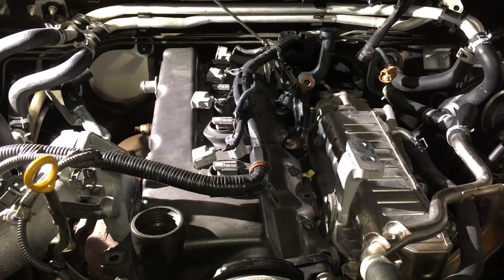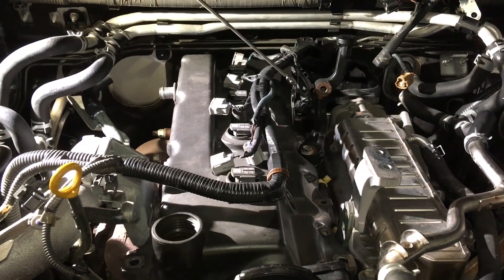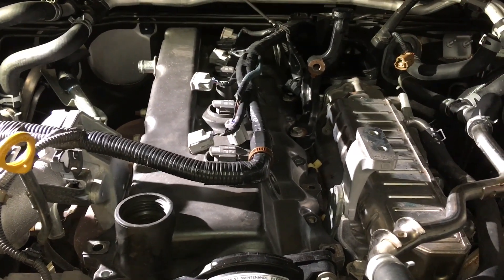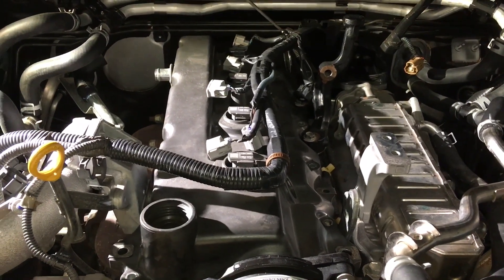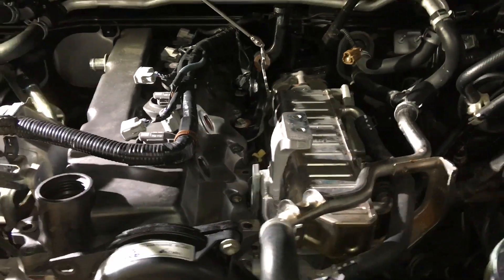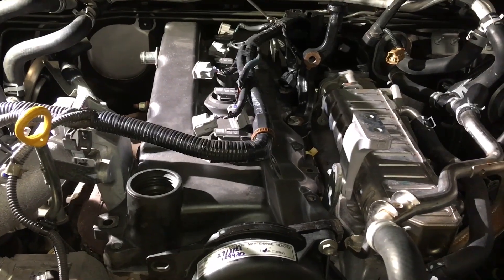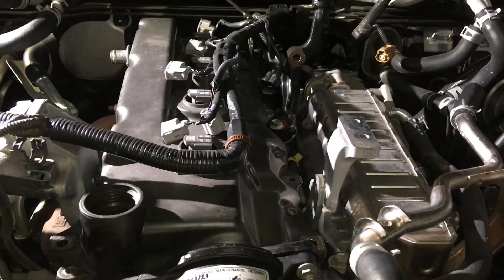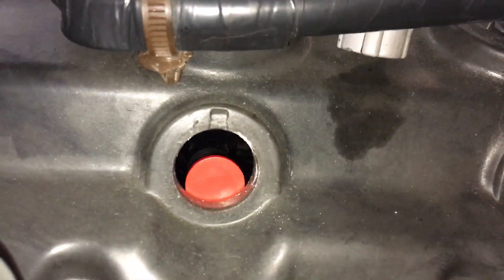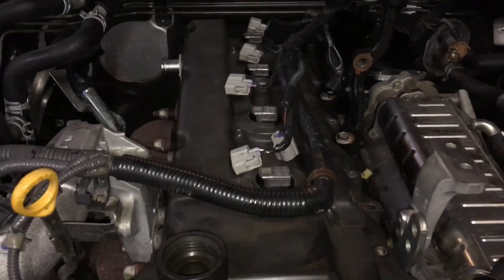Hey guys, Anthony, 4B4 Diesel. We've got a quick little bit of information — this is going to be similar to the tech tips. There are big long ones in the VIP group that go for hours, full injector replacement videos, but also little five or ten minute tech tip videos. This is one way you can check the injector alignment. The injectors are sitting in, not torqued down yet, aligned by the fuel return line. The valve cover is sitting on and we're using the mirror because it's hard to see over this side.